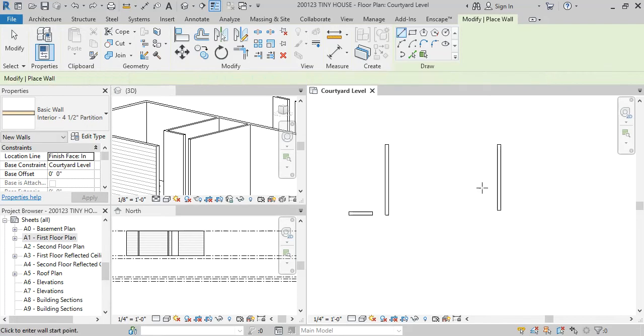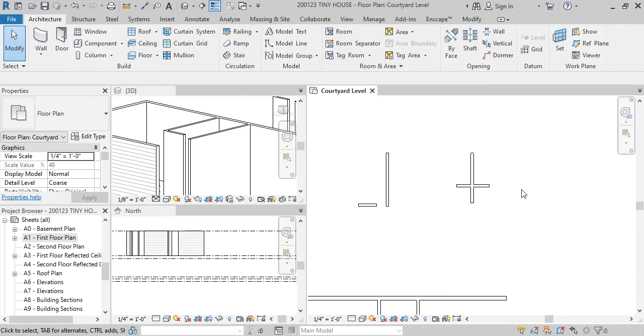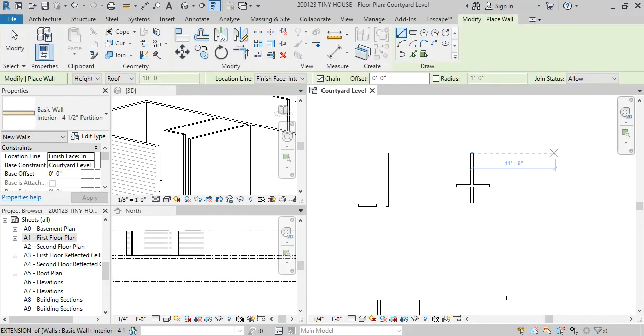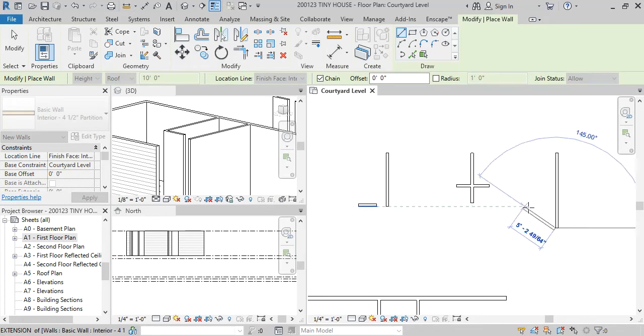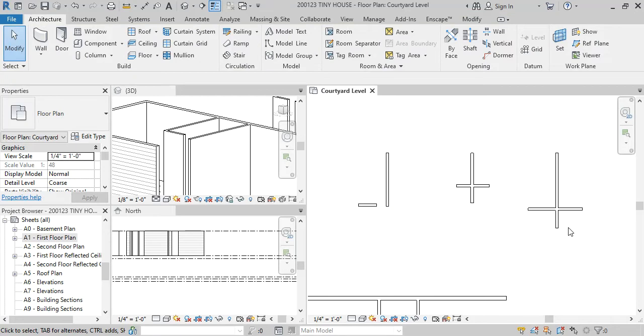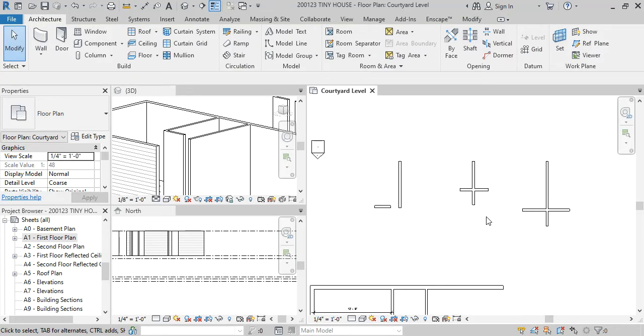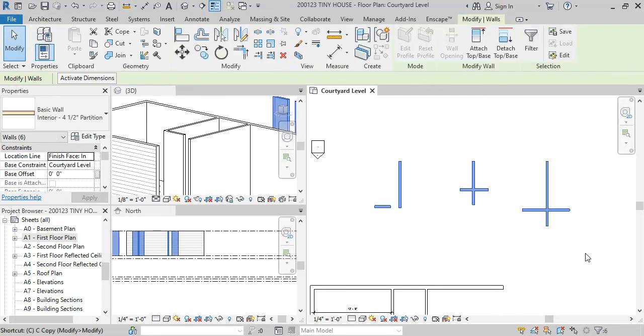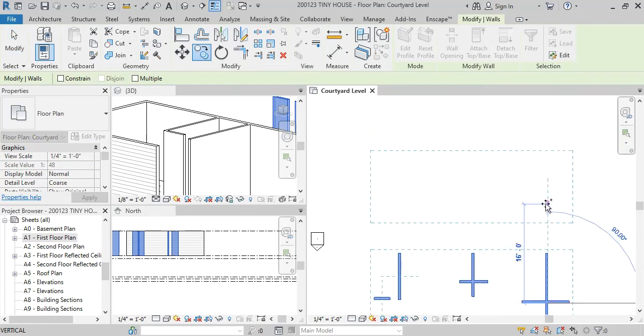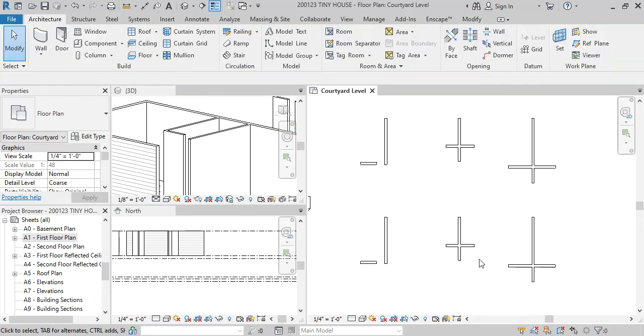Will you guys do me a favor? After you get it saved, it doesn't matter what wall or where you draw it, will you draw a couple walls for me that look like this? Sorry, 3 sets of walls that look like that. Ignore the fact that I'm copying mine. I just want you guys to have 3 walls like this. The length doesn't matter, the wall type doesn't matter, but just get them something like this.